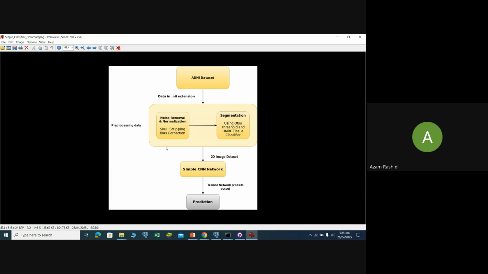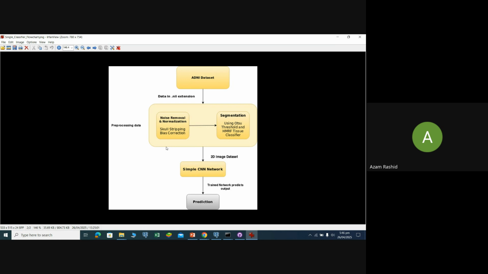Noise means sometimes when we perform the MRI on a patient, some images are in a darker form and some images are in a lighter tone. Then we even out the tone and remove the noise from all the images, and also perform normalization, meaning we also adjust the size, flipping, rotations, and some other things.